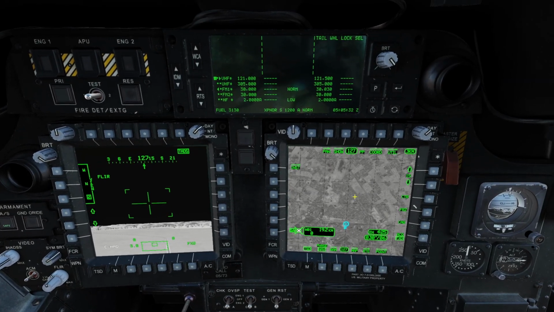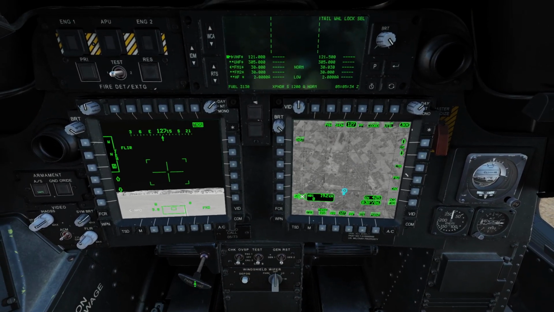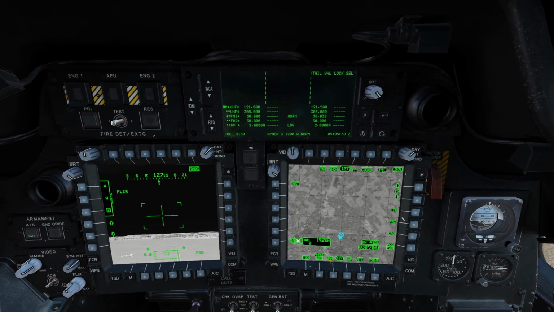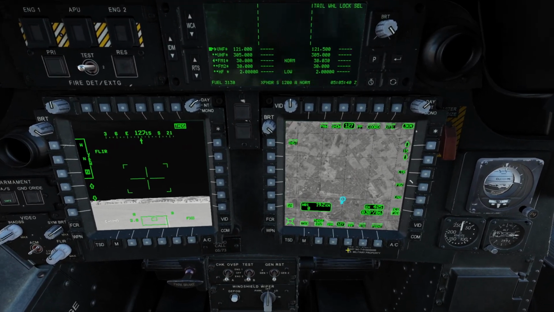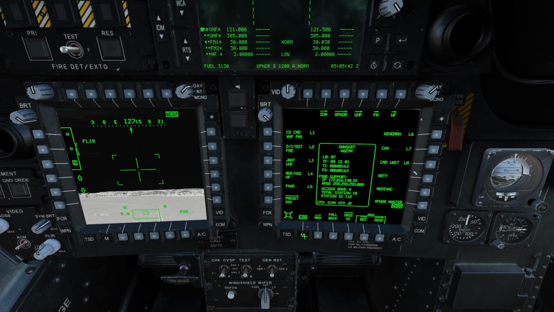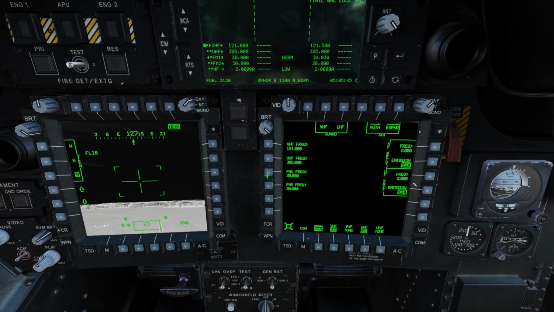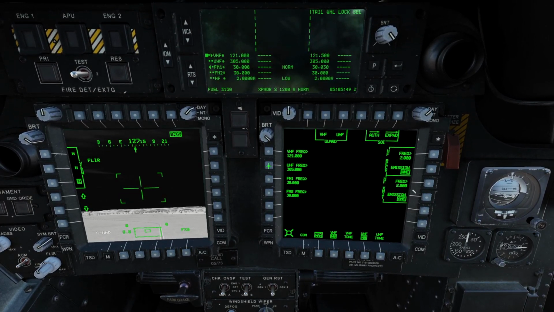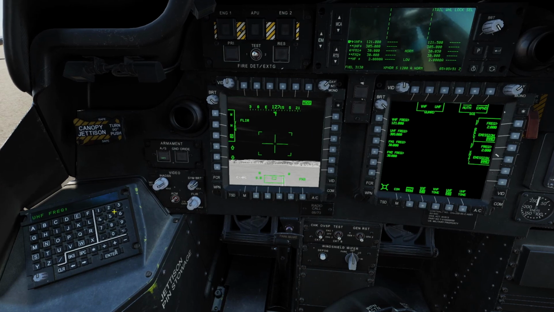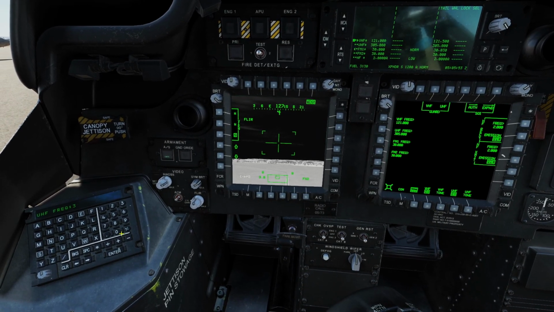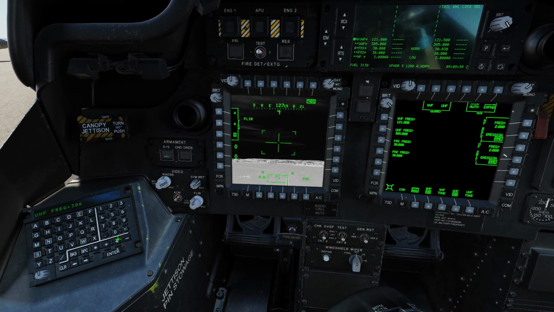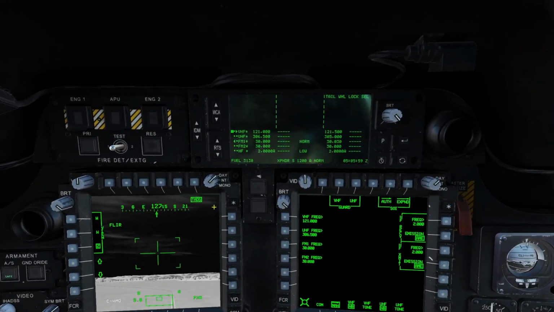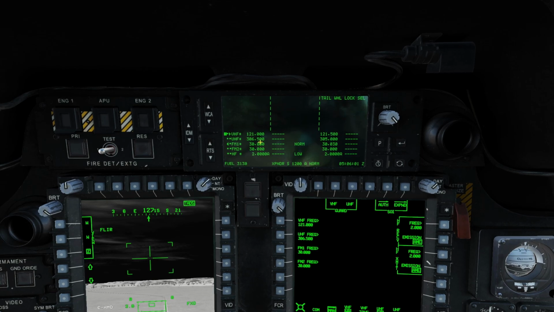Alright, the nav down here has come online, so I can go ahead and push my park brake in and I'm ready to take off. But before I do that, I want to show you how to do the manual radio. So go ahead and hit COM, choose manual, choose whatever radio frequency you want to put in manually. So we'll go with the UHF for now. Set it to 306.5, enter. Up here you can see 306.5.